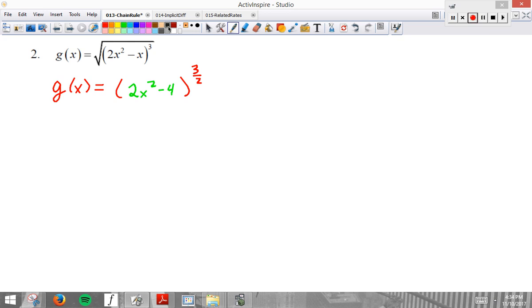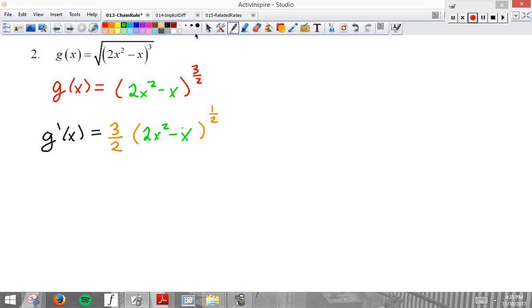So, g prime, we will start by taking the power down. And here's what I'm saying. Let's just write the new power right now before we forget. 2x squared minus 4, I'm sorry, x, that's an x, it's clearly an x. That should be an x. Make sure you correct it on your paper. 3, 2, 1, let's go.